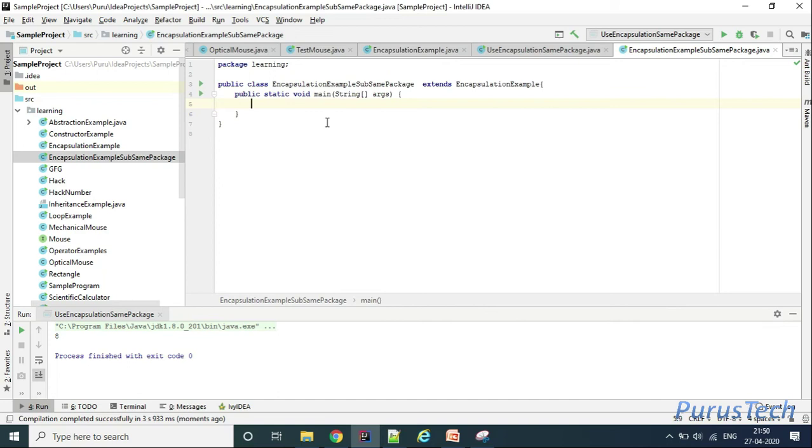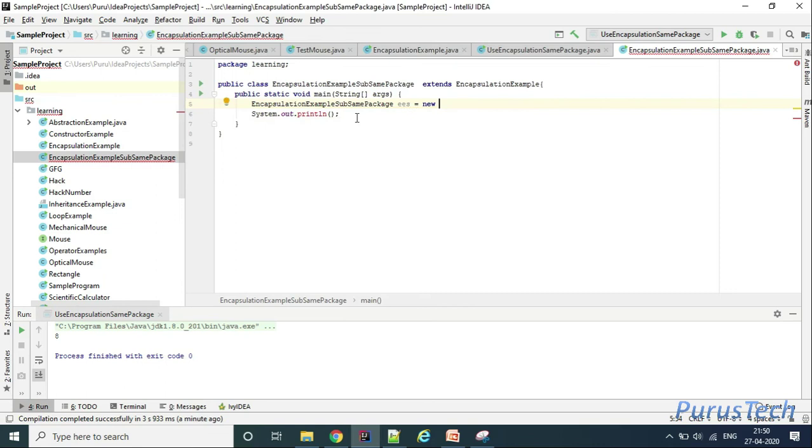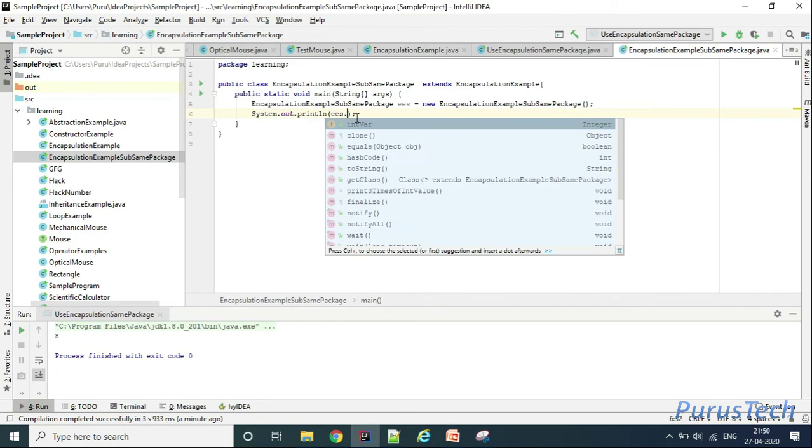So let's try to sys out. Before that I need to create an object of this. So let's give es equal to new encapsulation same package, and I will say es dot int variable.